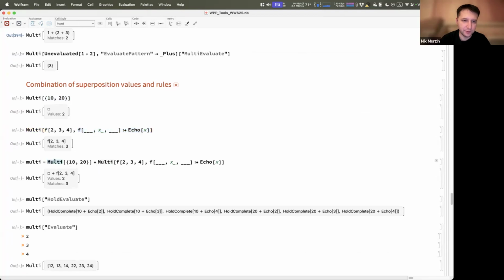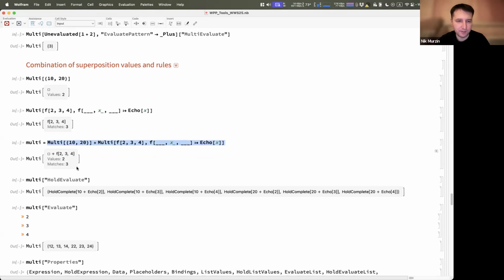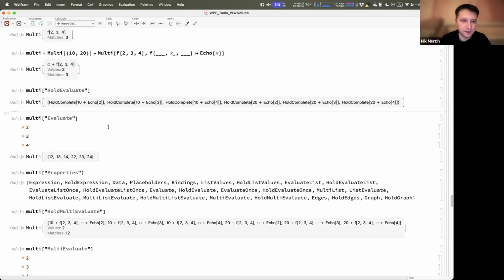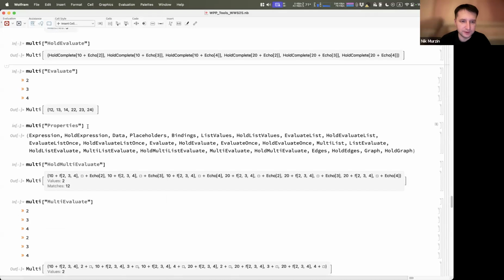If you have a multi defined with multiple values and a multi defined with a rewriting rule, and you add them together or use them in any kind of expression together, now it's a combination of two types, so you can have both values and matches simultaneously, and they behave as expected, right? If you try to evaluate it, you either substitute one of those two values into the placeholder, or you rewrite your expression based on your rule.